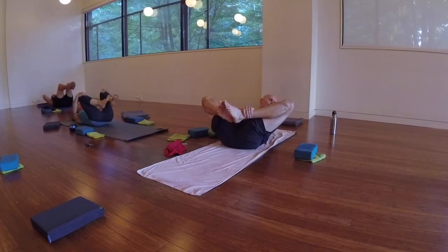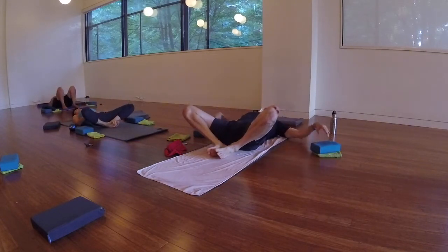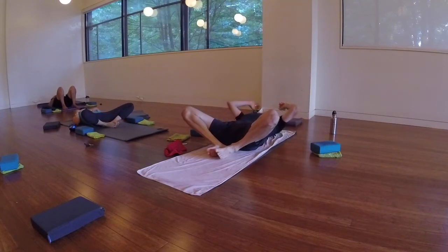Excellent. Bring the bottoms of feet together. Take those feet right down by your bum. You're dipping. I love that kind of stuff. Coming down the back, neck is nice and long, chin is in, belly's full flat.